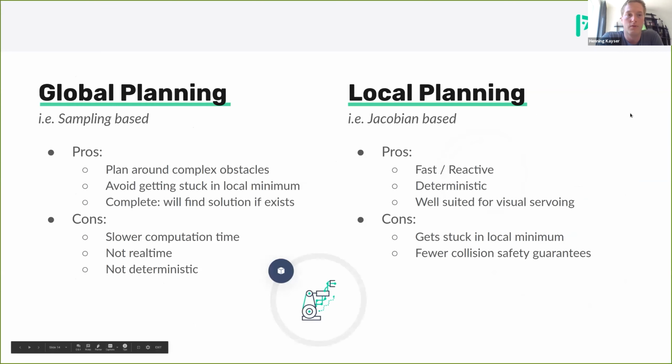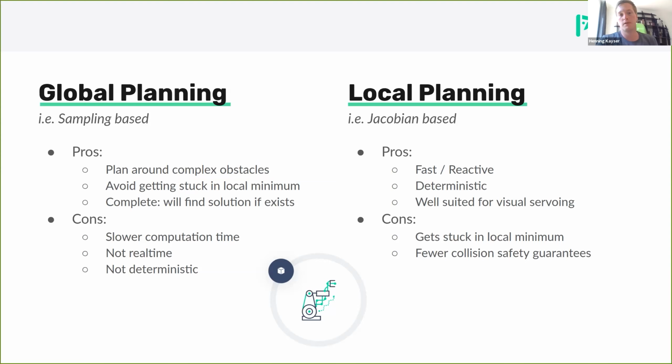Here a little comparison between global and local planning. So global planning could be a sampling-based planner like OMPL, could be something like Traject or Strump that is optimizing the plan already. But usually it's a planner that really computes complex motions that are collision-free in a complicated world. So it could move around collision objects. It's not getting stuck in local minimum. This is really important. And it can be slower than the local planner. It can be a lot slower even.